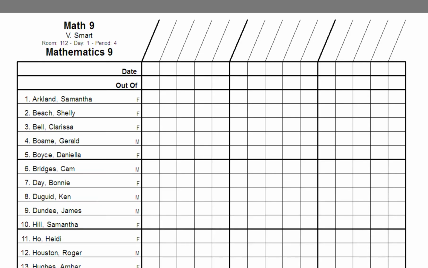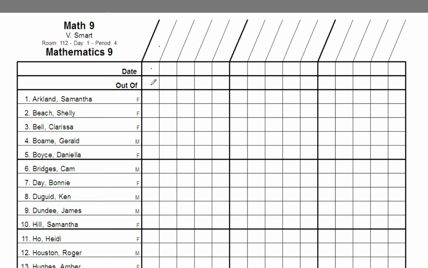This is what your MarkBook grid looks like, printed on A4 or letter size paper. Certain key fields merge in the upper left. Your students automatically alphabetize and merge onto the form down the left side. There's a sloped area up at the top for recording the name of each assessment, for recording the date, something like M1 for March the 1st, and the base mark or out of.